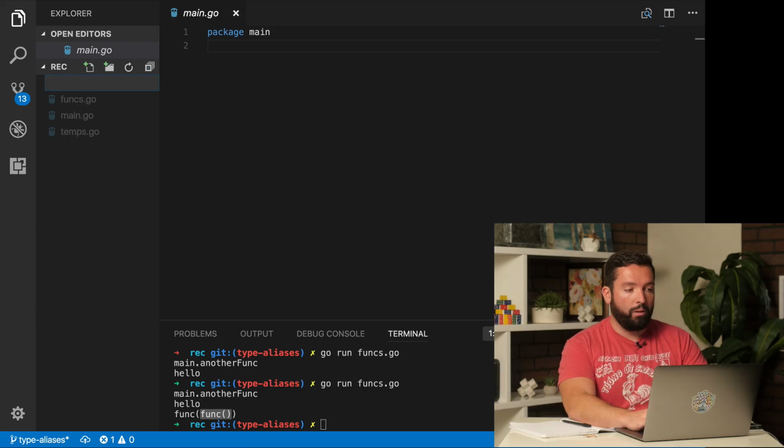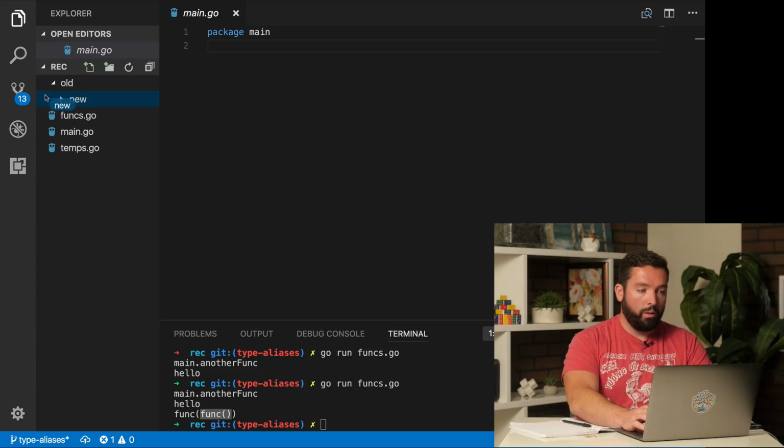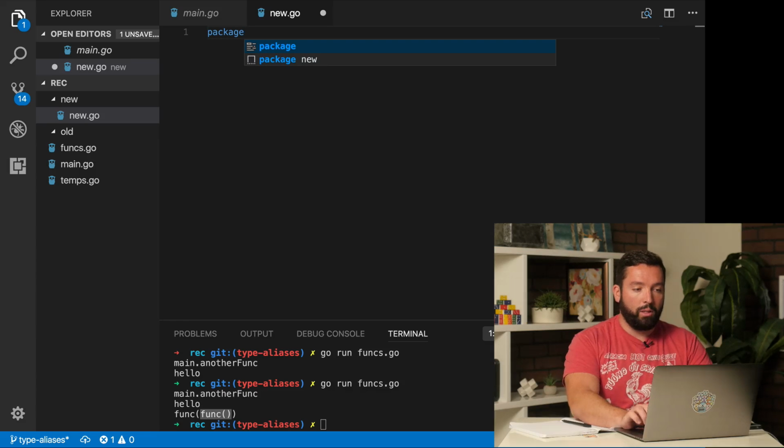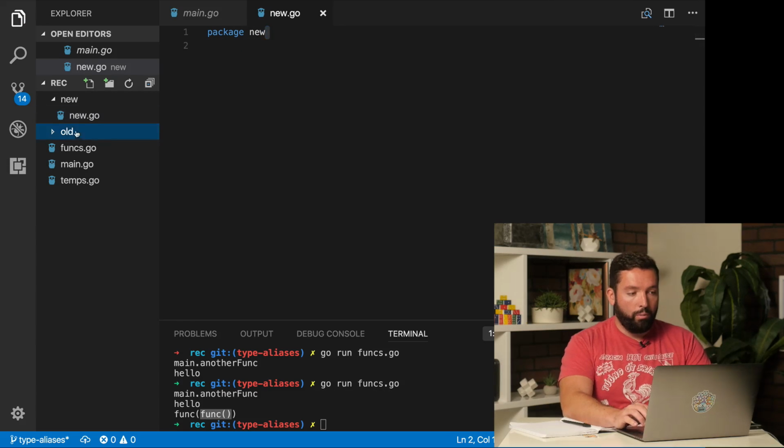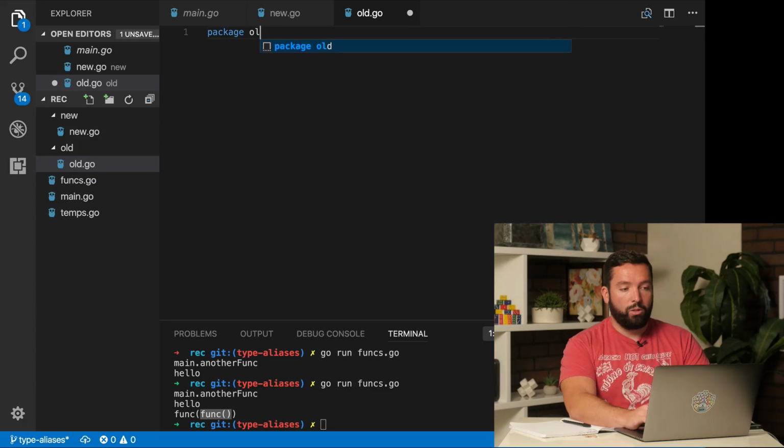Let's see why. Okay, so for this last part, I'm going to talk about refactoring. And refactoring is the main reason why we have type aliases. So I'm going to be refactoring things by moving them from package A to package B. I'm going to call those packages old and new, so it is easier to remember in what direction I'm moving things around. And then we'll have a main.go, which is the one using those packages. So let's create old. Let's create new. Outside, please. And we're going to have new.go, which for now is going to be completely empty. Package new. And package old, that's going to be package old.